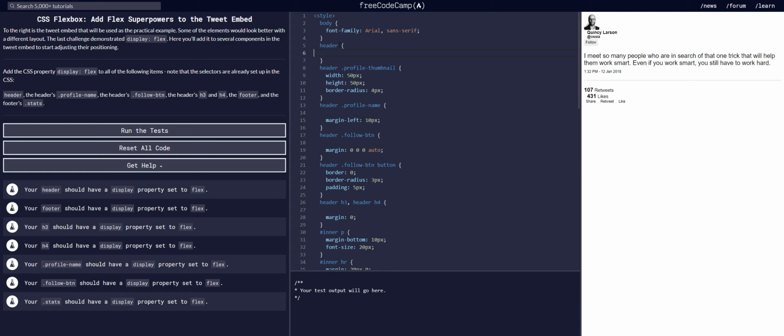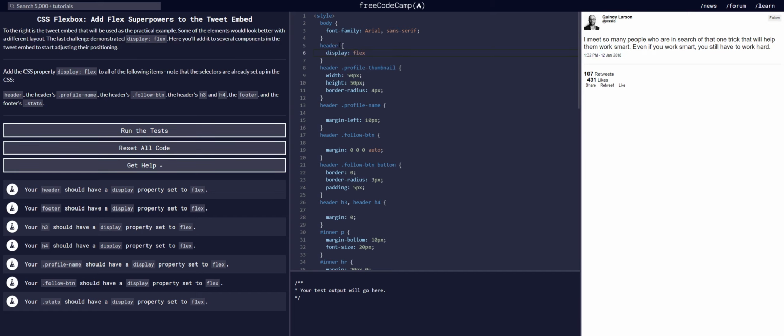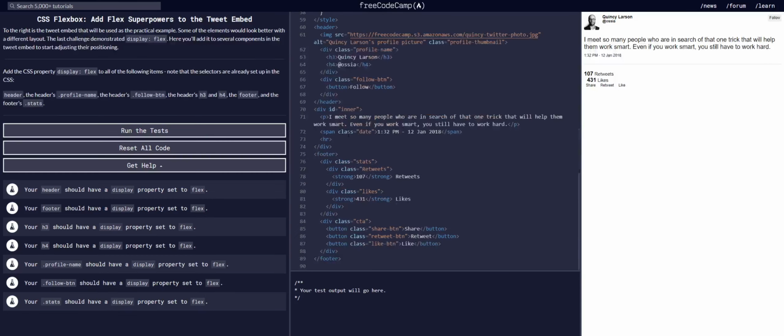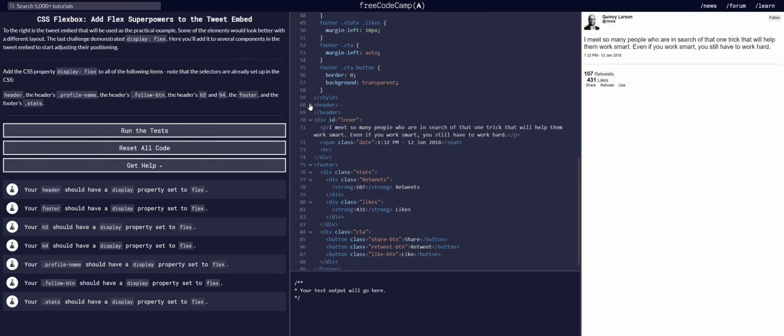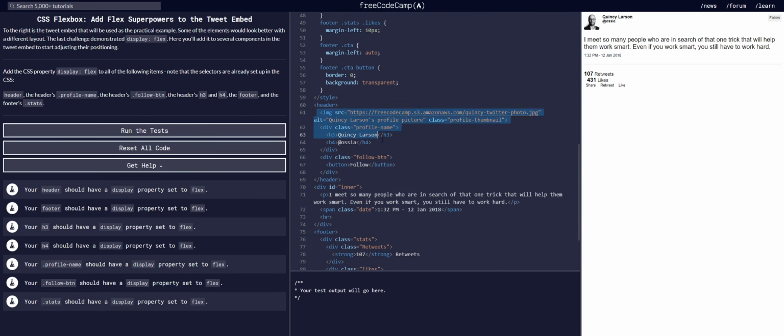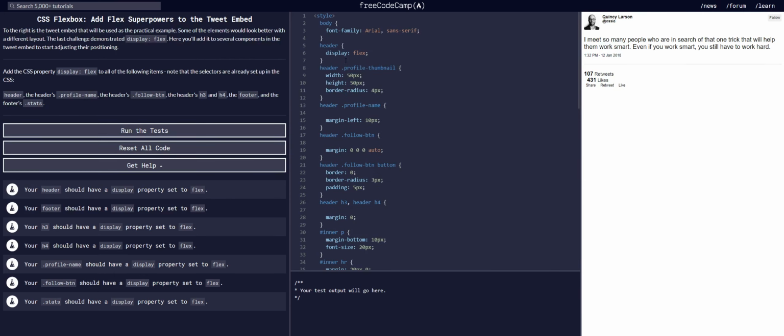So we want to add display flex to the header. Okay, so the header is right here. So we add display flex, so then it makes everything very flexible in there.